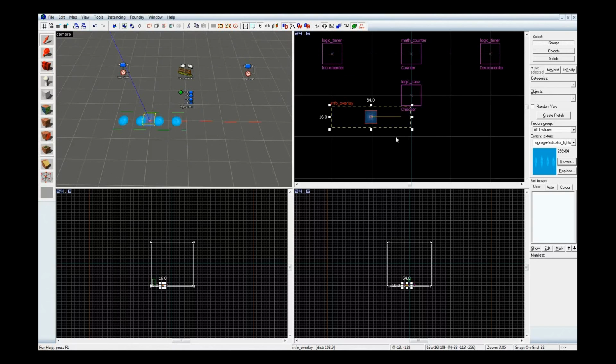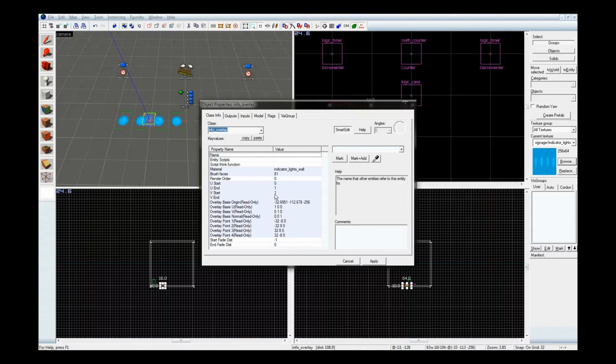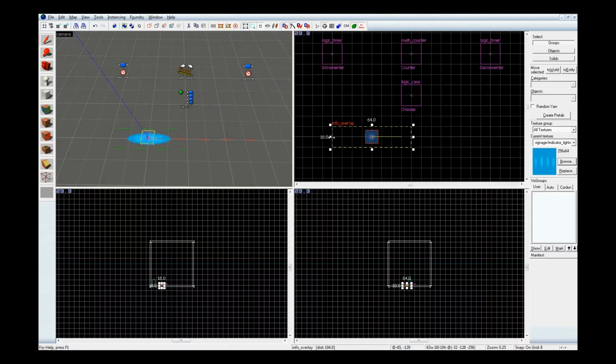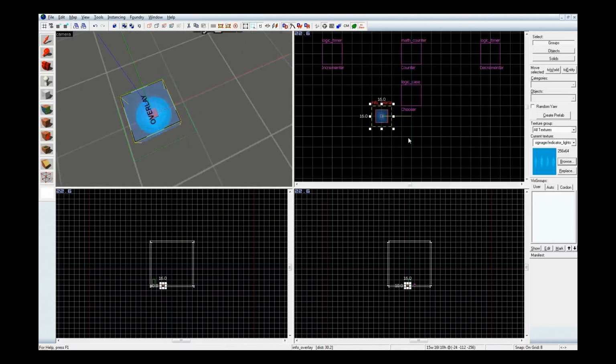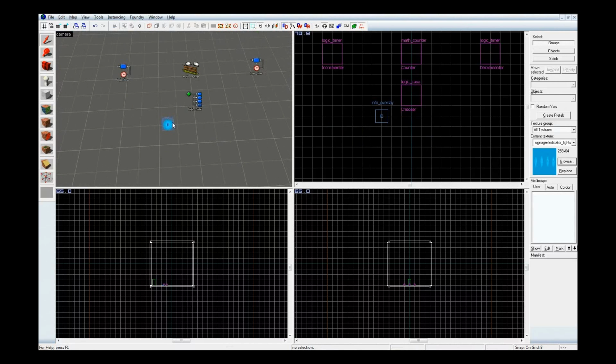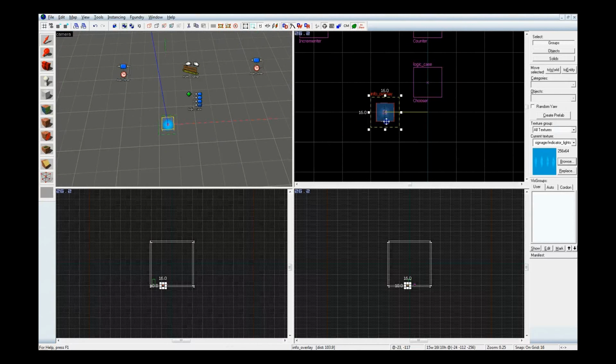Alright, let's apply that there, and I'm going to cut this overlay down to only one of the indicator lights. And to do that, I'm going to change the U mapping to 1/4, 0.25. And now I'm going to put it on grid and shrink the grid size down. And bring it down to 16. And as you can see, no distortion. And it looks okay. Grid back up.